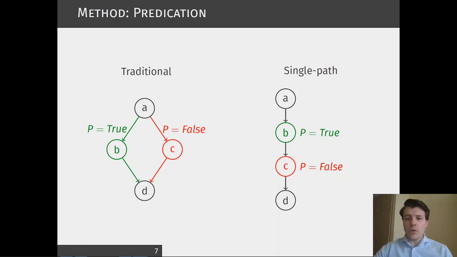So in our example, when we're running A, we then run B if P is true. We can run B completely normally, but by the time we reach C, P is not false since it's true, and all instructions in C are turned off and have no effect, but they take the same amount of time. And we finish with D here. So every run of the single path version of this code takes exactly the same amount of time to execute.